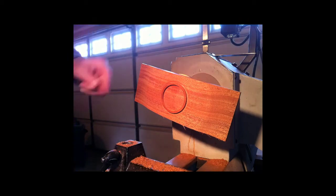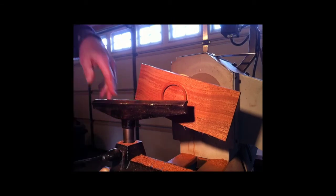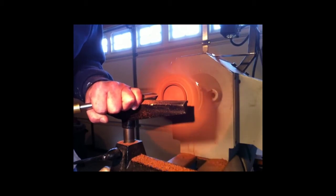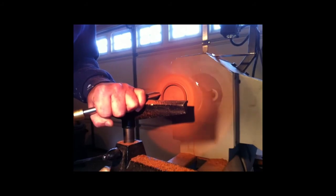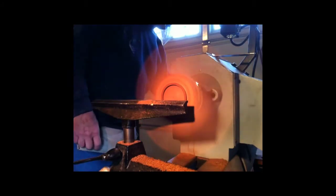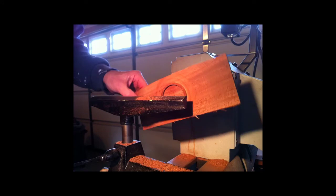Now we use our bowl gouge a little bit to clean up the outside right here. There's a little groove there. We don't want that in there, so we're going to clean that up with this bowl gouge once we get it set to the right spot. The trick is always not to take off too much wood because you can't put it back on. So let's see. We'll use our scraper here a little bit to clean that part up.